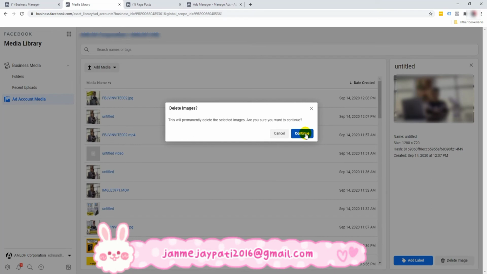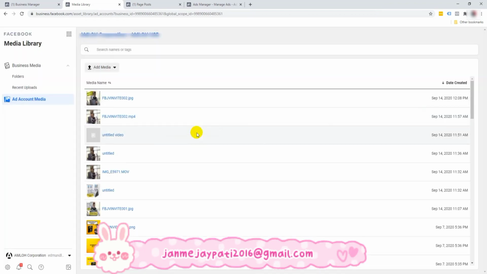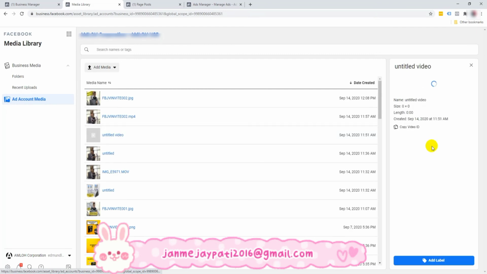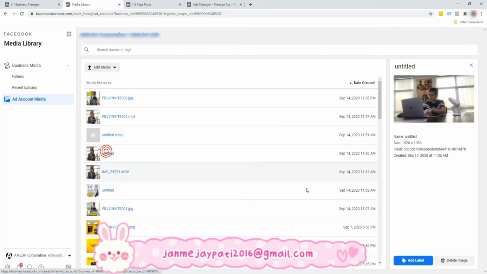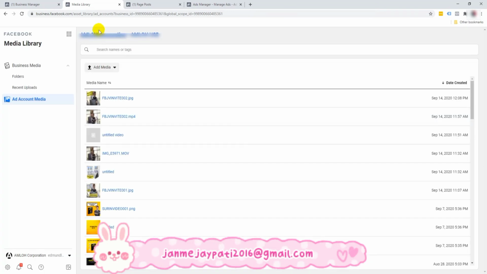What's going to happen is that if you delete this image, the advertisement that is using this image will still be running, but with another thumbnail, which is probably a default lifted off from that page itself. So you have to be extra careful with what you're deleting here. But in this case, I'm really going to do just that. I'm going to click continue, and we're done. This is just an example. I'll click on another one as well, or maybe another one here, and I'm just going to delete this.